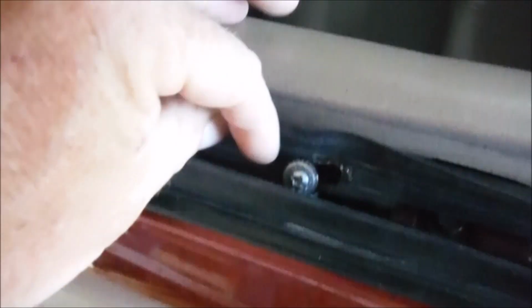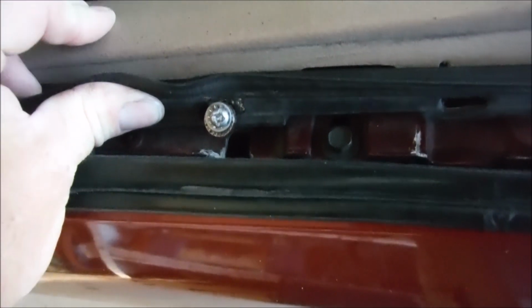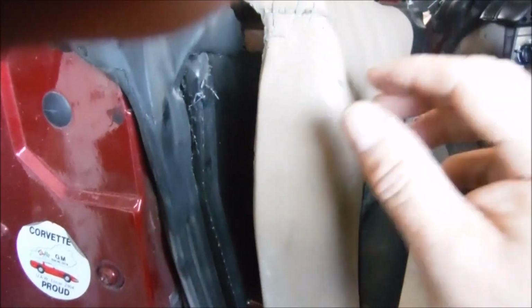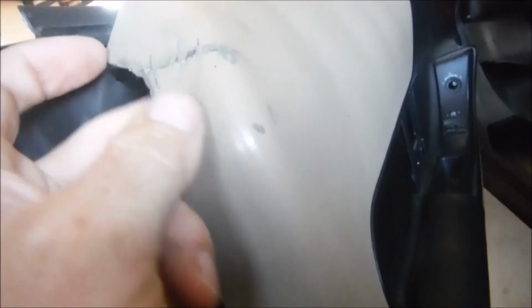Door separating here from the sill. You can see it's been stripped out. It's pulled away. Someone did a, what do they call that? An alligator bolt in here, an expanding bolt, trying to hold that. So I've got to find some retainer clips. Someone did a staple job here. You can see it. These are about $500 to replace these inside door panels, but someone stapled it and put in some epoxy or something to hold it. It works.